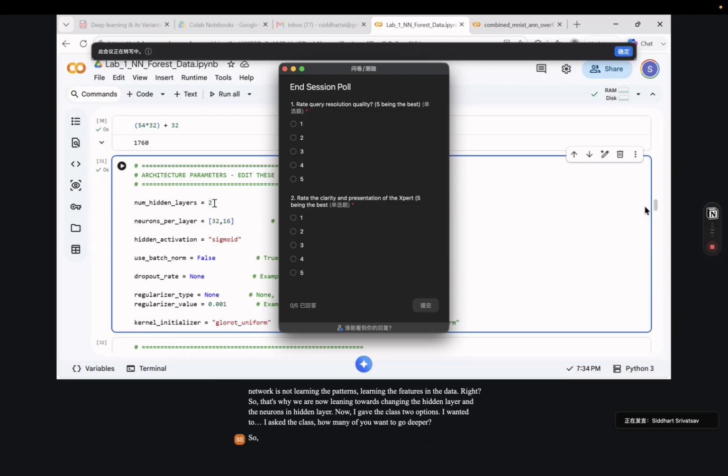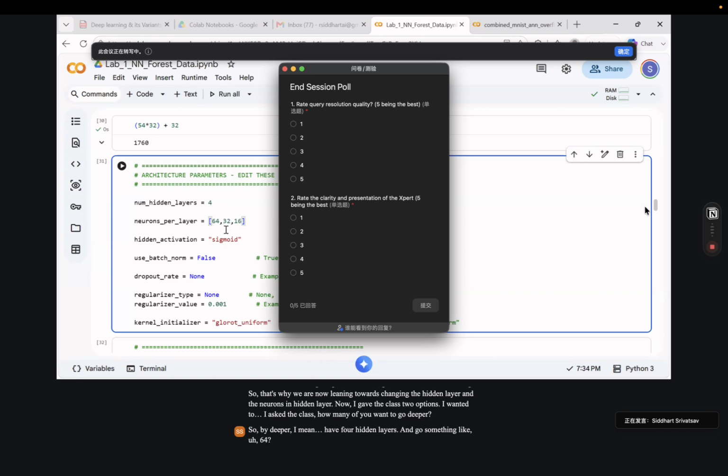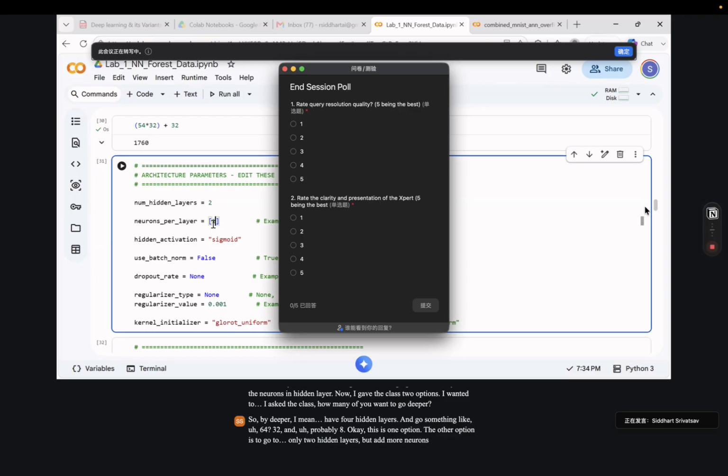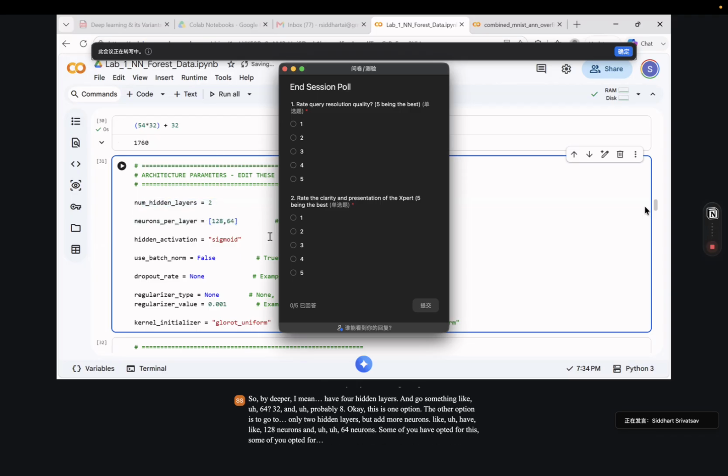By deeper, I mean have four hidden layers and go something like 64, 32, and probably 8. The other option is to go to only two hidden layers but add more neurons, like 128 neurons and 64 neurons. Some of you opted for this, some of you opted for going deeper. So that's what we are exploring now.